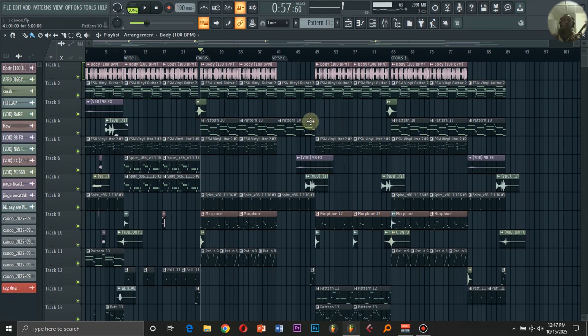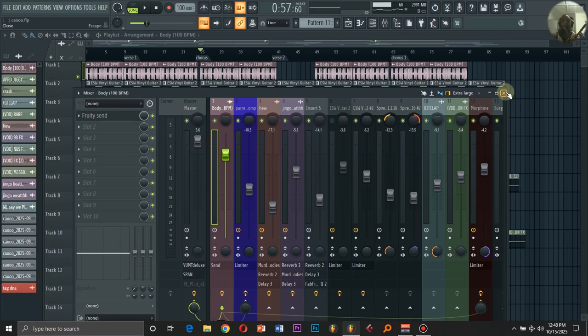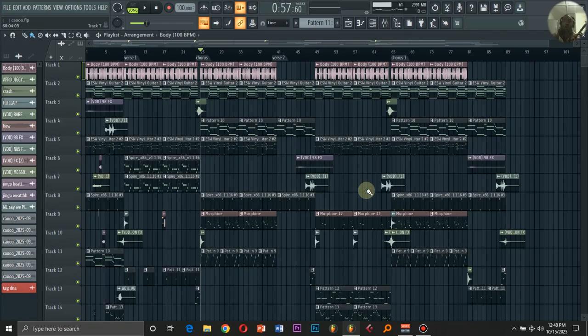You're going to have a very hard drum set which hits very hard when you do parallel compression. So this is my secret to my hard drum set. This is what I do in most cases. Okay, this can be applied in every genre of music that you're doing.